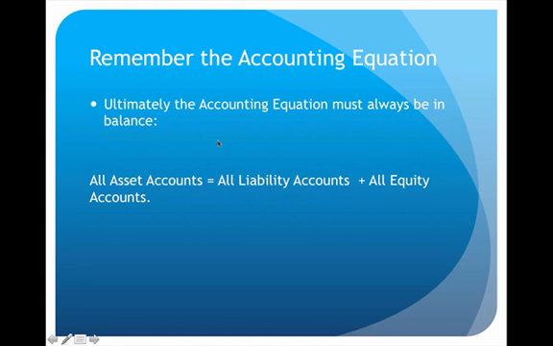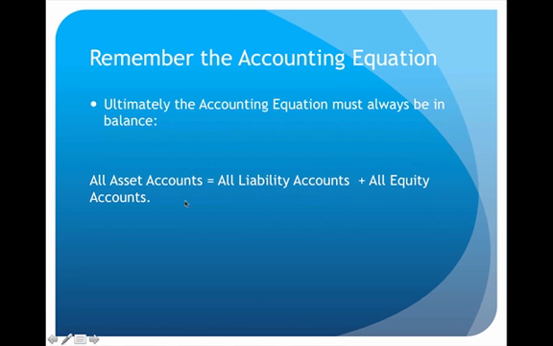Now, going back to the accounting equation, we've talked about it before. And remember, we said that the accounting equation must always be in balance. If that balance isn't true, then we definitely know that there's something wrong with the way we've done the accounting. It always has to be in balance. But now that we've talked about the different accounts, we now see a slightly different version of the accounting equation. Previously, we said it was assets equal liabilities plus equity.